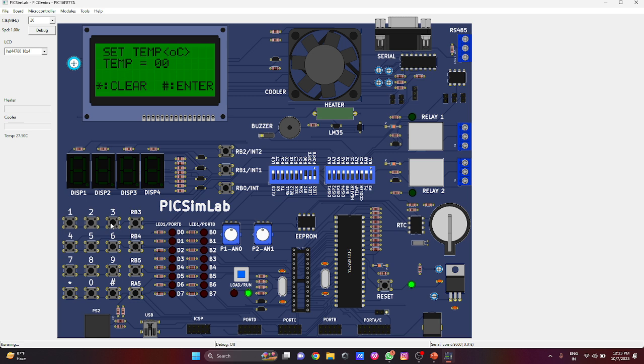In this one, we can set the temperature for preheating the oven, 1, 1, 1, 2. Then pressing the hash key for preheating the oven. In this one, we can set the time for the preheating. Preheating in a microwave oven is the process where you heat the oven to a specific temperature before placing your food for cooking or baking.